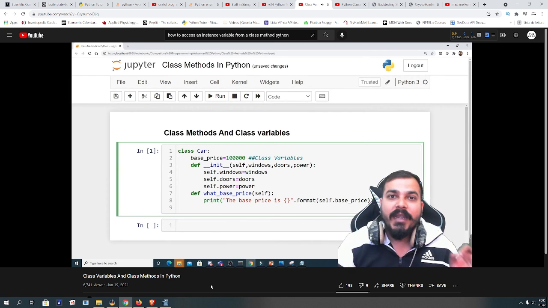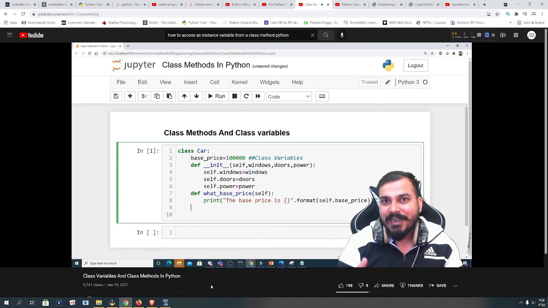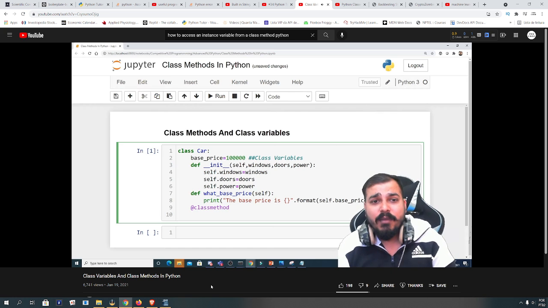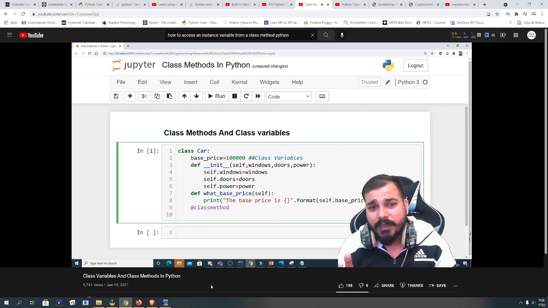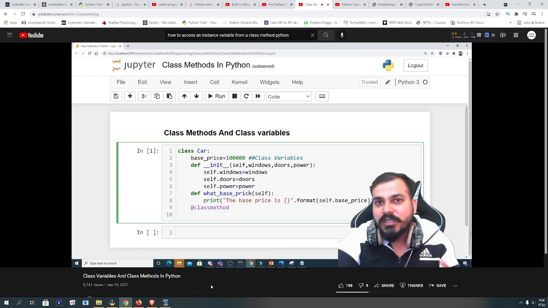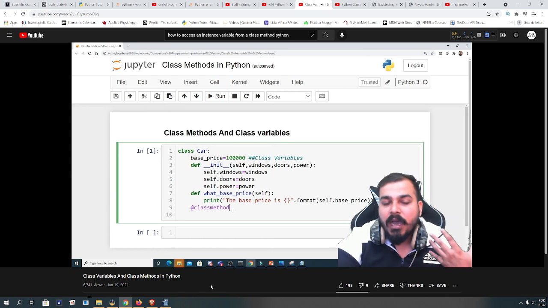So to do that, we introduce something called class methods. In order to create a class method, we use a decorator called @classmethod. Understand the scenario right now, guys. Every year I want to add 10% of inflation rate. This is my condition. And in order to add it on the class variables, we will not just assign it somewhere or change the values inside a function, but instead we'll use the class method itself over here.